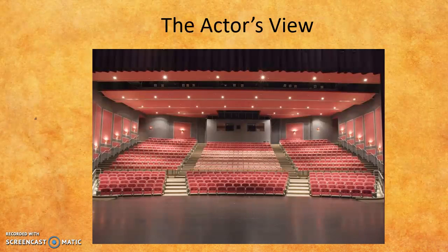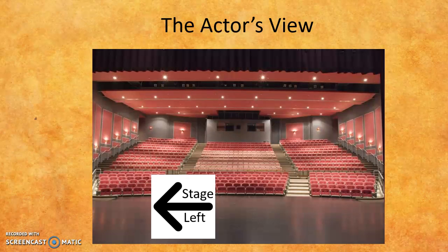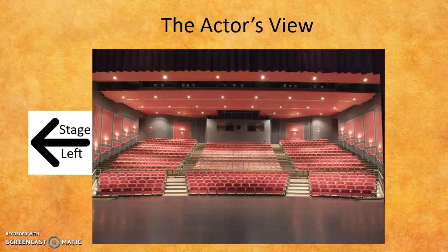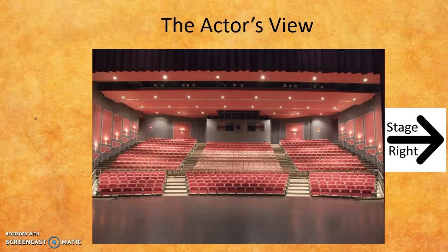At times, if you have a director out in the audience communicating with actors, or designers talking from the light or the sound booth, they can be using the terms to the right or to the left, but who's left and who's right are they talking about? An actor's right and a director's right won't look the same. That's why we need stage directions and why we always go from the actor's point of view. So that means that to the left of the actor is stage left. That means then also that to the right of the actor is stage right.